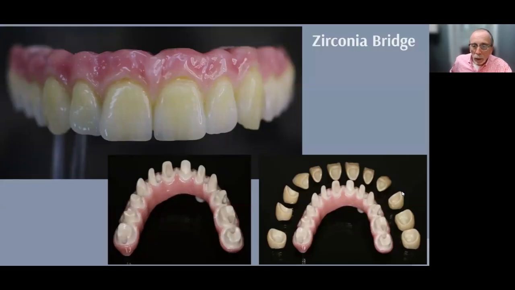I had a dentist call one time, and it fit the model well, but he said when I put it in the mouth, it is not rocking, I would call it, but a very slight movement. I can see a tiny bit of movement. Can I just go ahead and tighten it down? Do these things have any give at all? I said, Doc, that thing will bend one time, and you'll know it. You'll hear that sound we all hate to hear. It's a tink sound when these zirconias break.